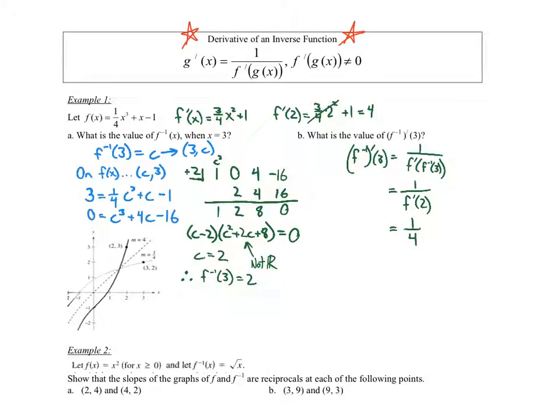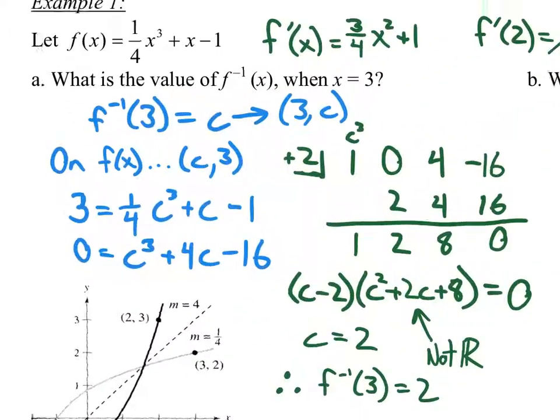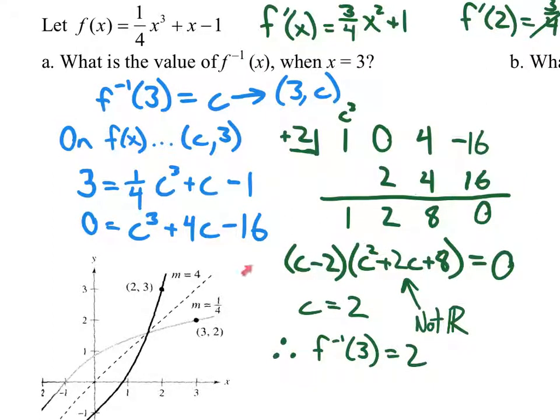All right. Does that make sense? Notice at no point did we know what the actual function f inverse of x equals. In fact, if you tried to find it, you'd get stuck. Where'd you get that c minus 2 from, like the beginning of it? Remember we were trying different factors of 16. Since positive 2 worked, c minus the positive 2 is a factor. And we know it works because this came out to have a remainder of 0.